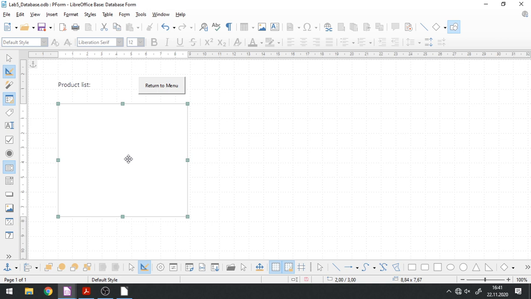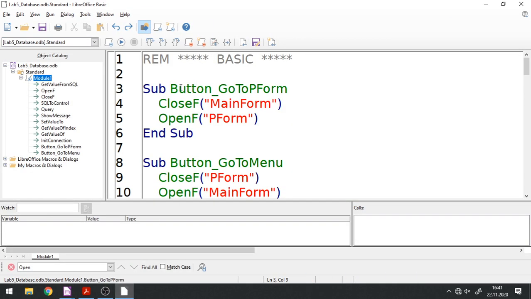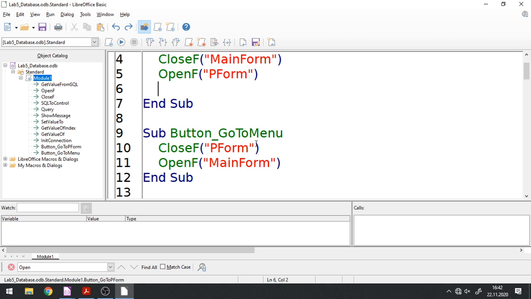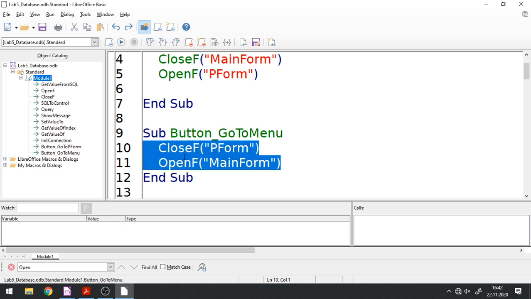Whenever you are creating a new subroutine, the question is when you want to do this task. Actually, we would like to do this task whenever we open pform. And we open pform whenever button go to pform subroutine is called. Actually, we open pform here, and then we would like to fill the content of our plist, our list box. So one important thing in the project is to have some menu, and from that menu we are going to open up new pages, new forms.